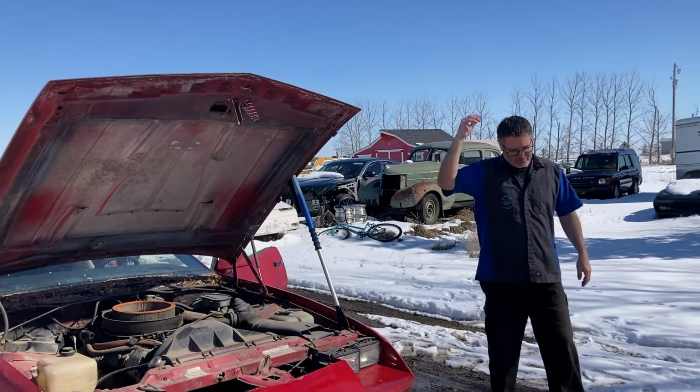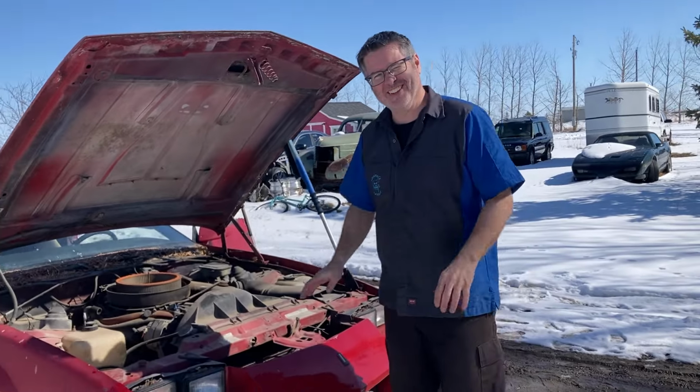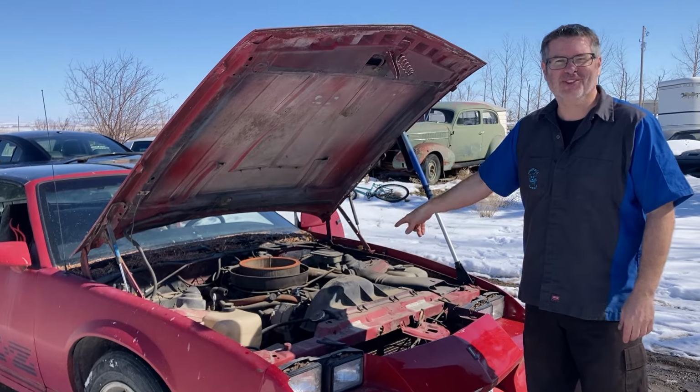Works. Well, let's go get some registration, start driving. Well, we have to go through everything, give it an oil change, make sure everything's safe, but man, that thing runs smooth. Like, that is nice.